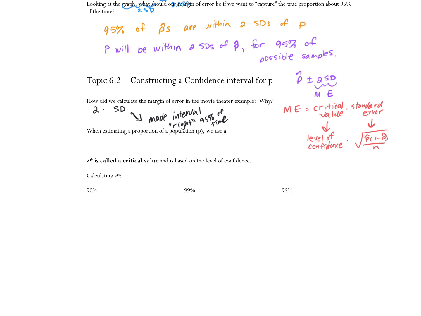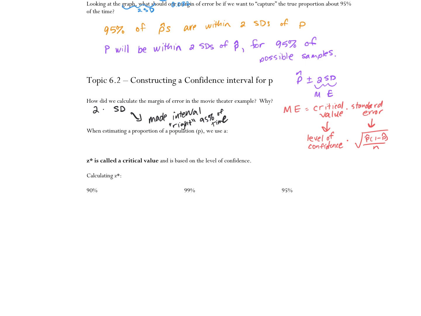Now, as I go through and I say I want to decrease my standard deviation, there's 2 ways I can decrease my margin of error. The first one is be less confident. 90% confident instead of 95% confident. But a lot of times, we don't want to just shrink that down, okay? Our other option is increase our sample size. Because what's going to happen if I have a higher sample size? My standard deviation will decrease. And so that will still make my margin of error decrease.